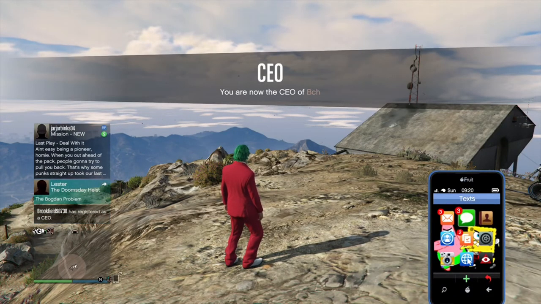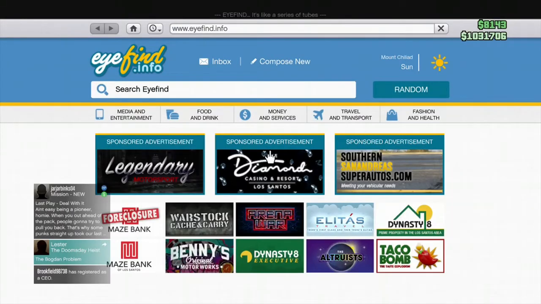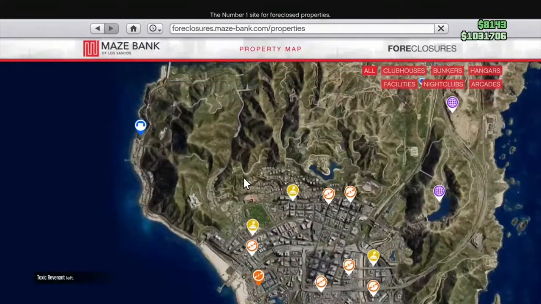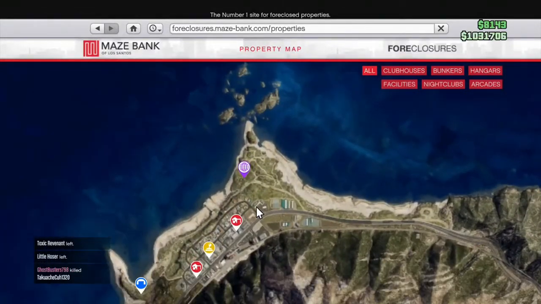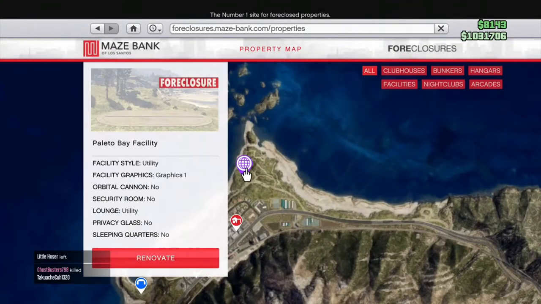To buy the facility, you need to go on your phone in the game, go to the internet app, select Maze Bank's foreclosures, scroll all the way to the top of the map and select the Paleto Bay facility. Buy it, and you're ready to move on.